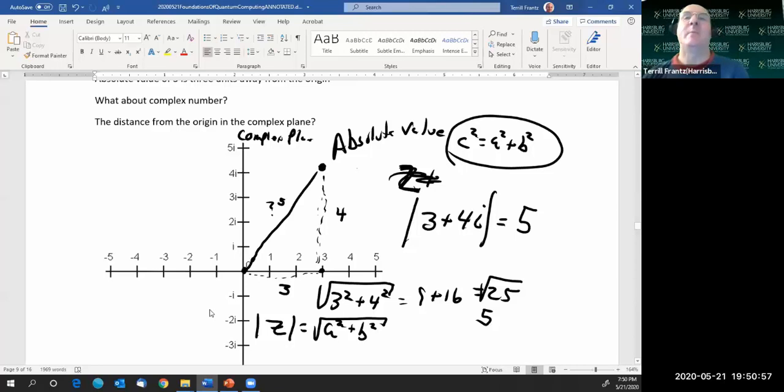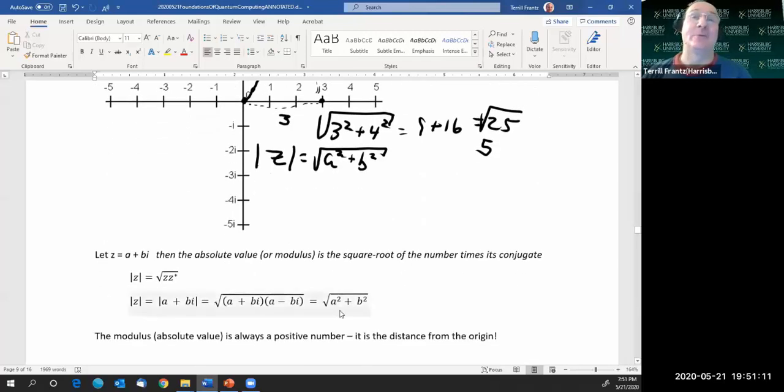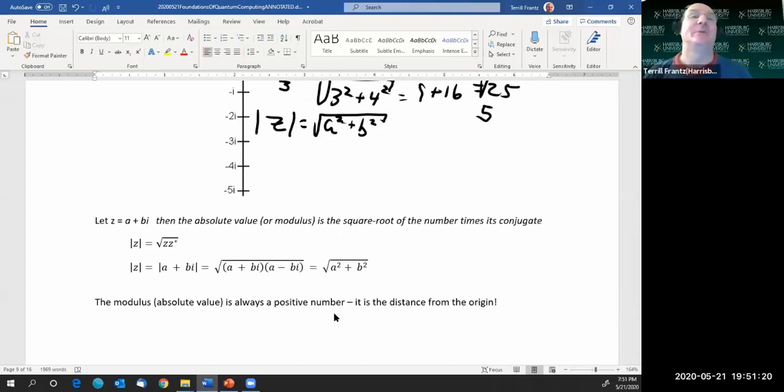I think most of us can remember this. You might be a little rusty on the Pythagorean theorem, but a little practice will get it back. I was really rusty on it, to be honest with you. I've been writing programs all my life to do this. I don't remember how to do it by hand anymore. Embarrassing, but that's true. So the way we could think about it is the definition of it: the absolute value of z equals the square root of z times the z conjugate.